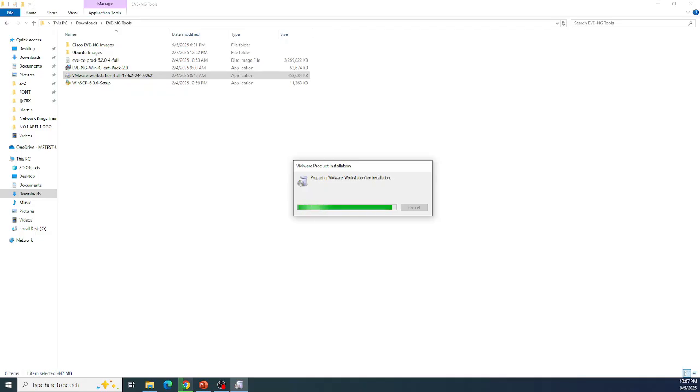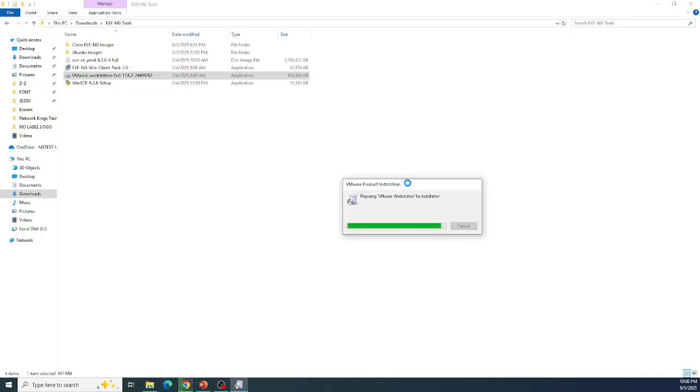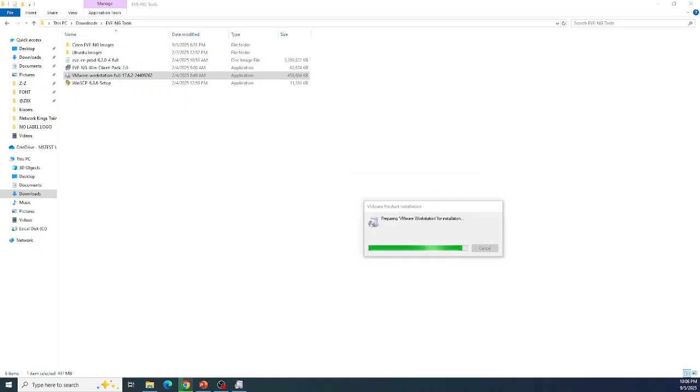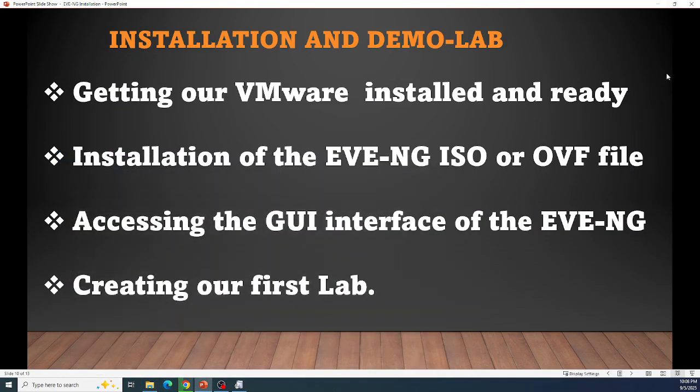If this is your first time of running VMware, that's after having the package installed or downloaded from the site. I already have it installed on my machine.